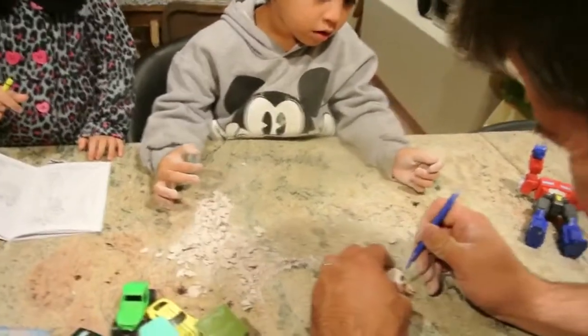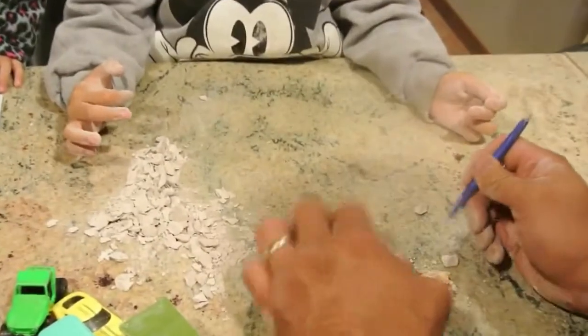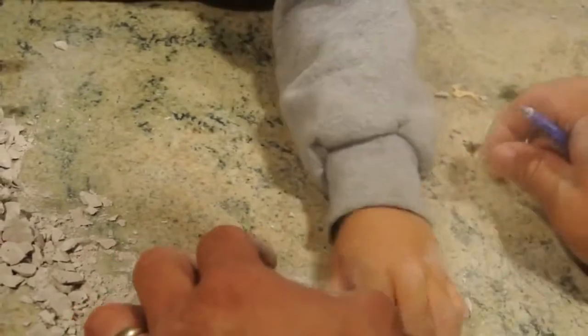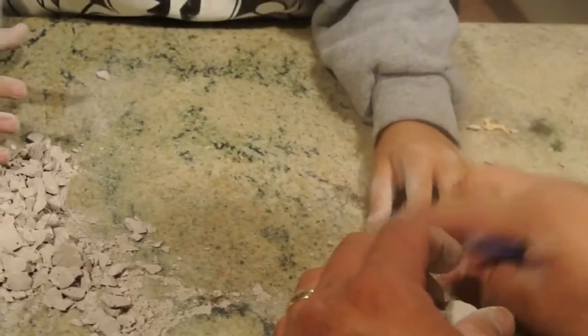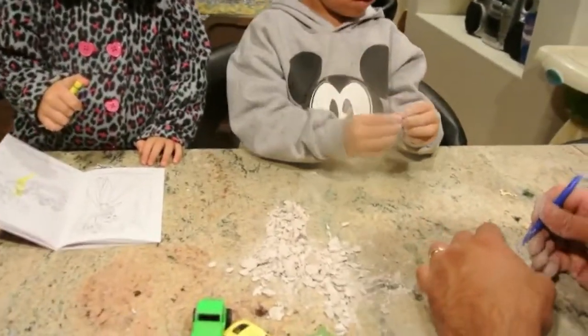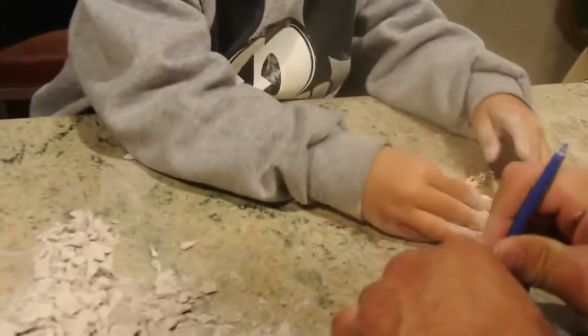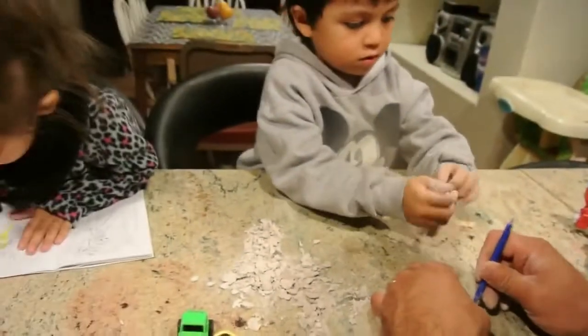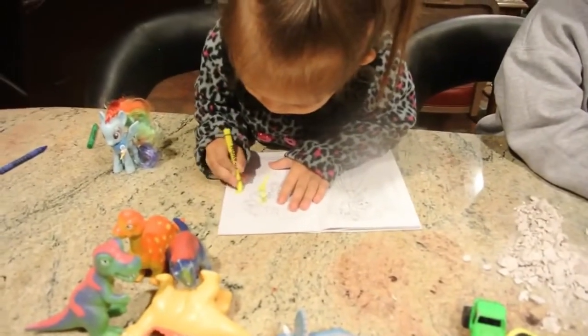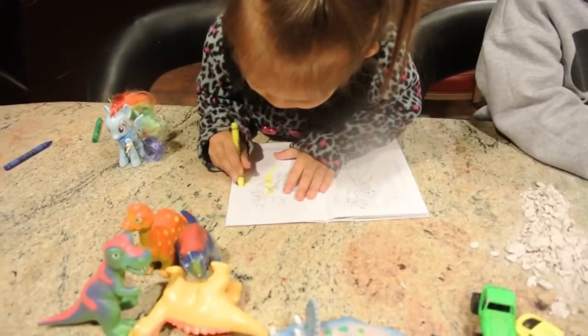Almost, baby. Another piece. Oh, I think we're getting there, baby. It's like a dinosaur. Yeah. How many feet? I don't know. Is that a foot? Let me see. Let mommy see. Wow, Daddy, awesome. Daddy's helping you get the toys out. How about you, baby? Nope, nothing in there.